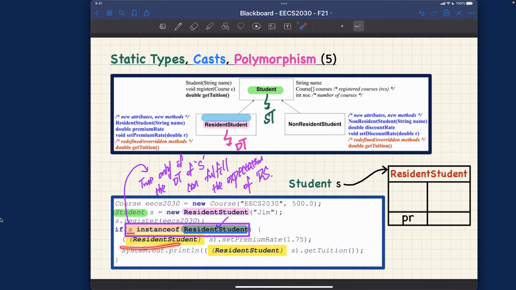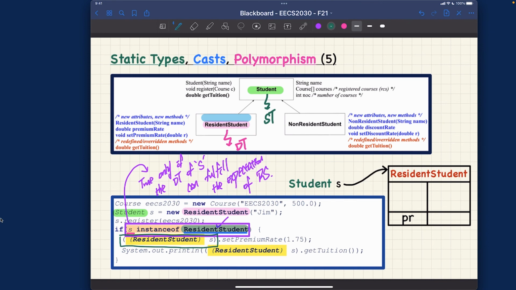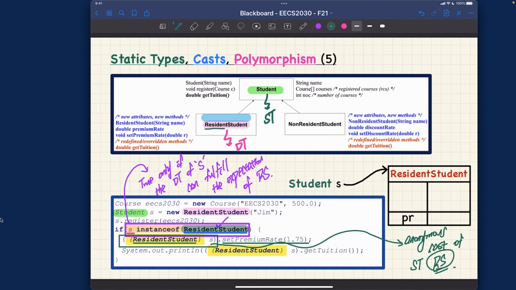After that, you can definitely do the cast. You can see here we're also again doing an anonymous cast. Let me just annotate it. I just want to remind you, it's so important to actually know that. Okay, so this part here is the anonymous cast. And what's going to be the static type of the expression? The cast type, which is static type ResidentStudent over here. So now that's why this will compile. setPremiumRates is definitely part of the expectation for ResidentStudent, because you can see setPremiumRates over here.